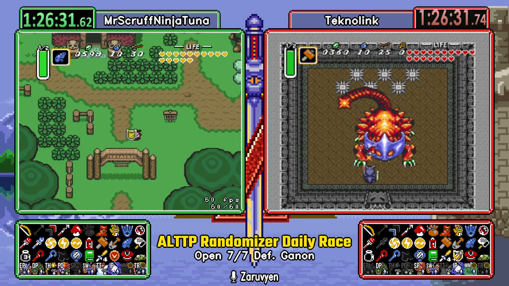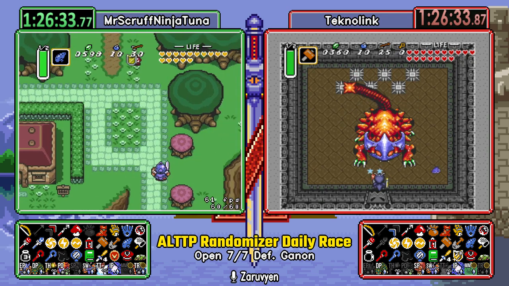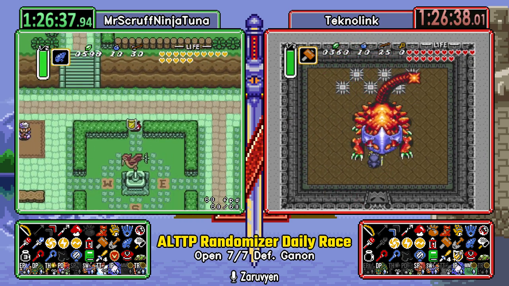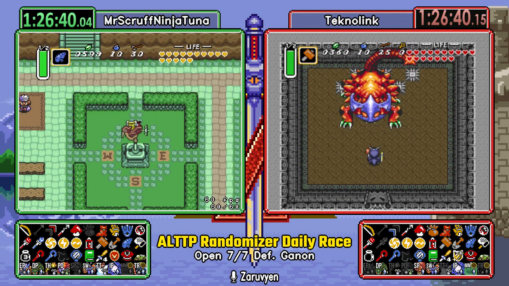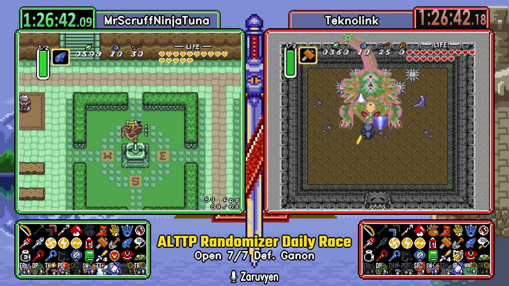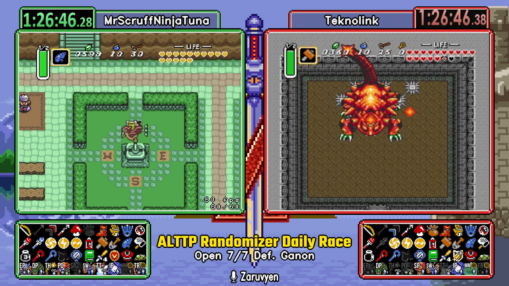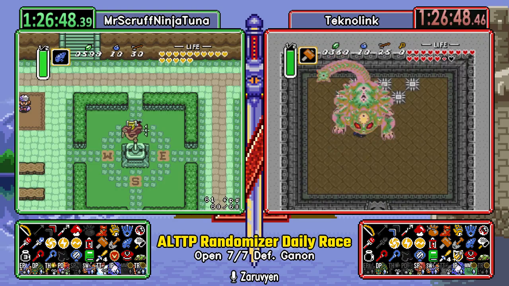This was a great seed altogether. All kinds of fun finds and divergent locations, and you saw two very skilled runners here in Scruff and Technolink making quite a path. A unique path for both players through finding basically everything they need to complete the seed.